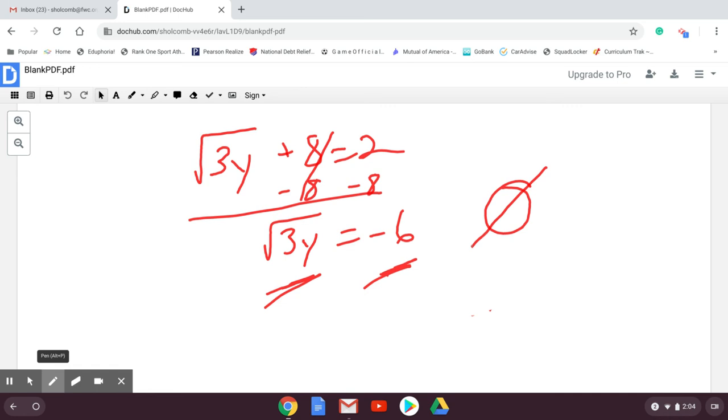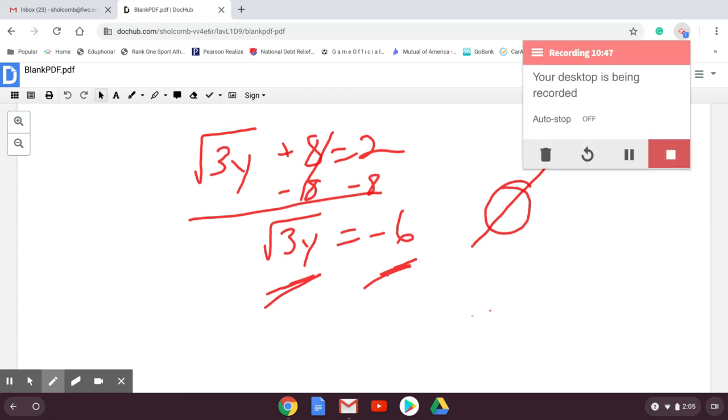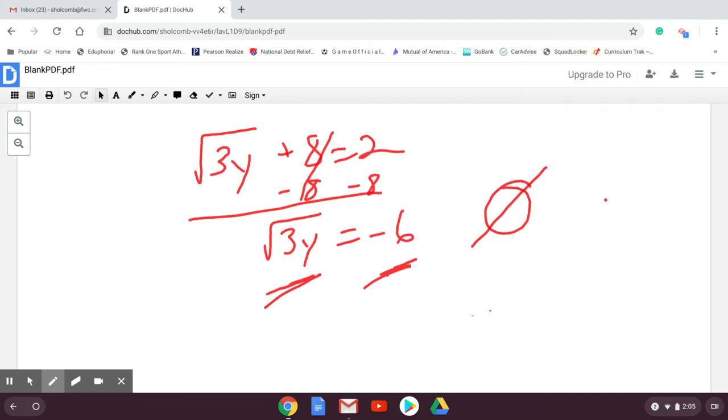Now stop and try to figure that one out. If while you're doing these problems, you come up with a problem that gives you a radical or a square root equal to a negative, it actually shortcuts the problem and makes it an easier problem to finish because you're done already. The answer is no solution. All right, let's look at those. Make sure you've got a good understanding of how it works. Get with me if you need a little bit of help on it.